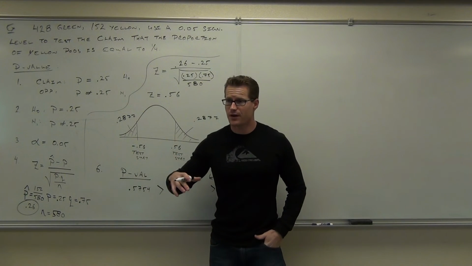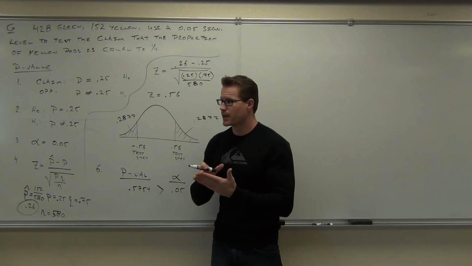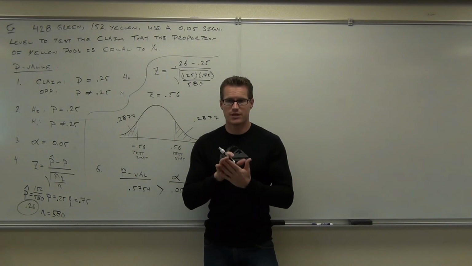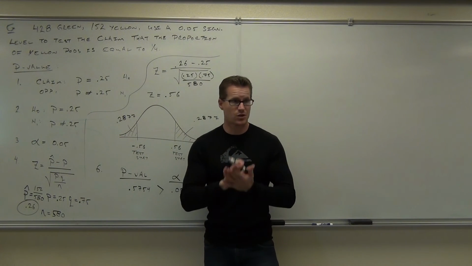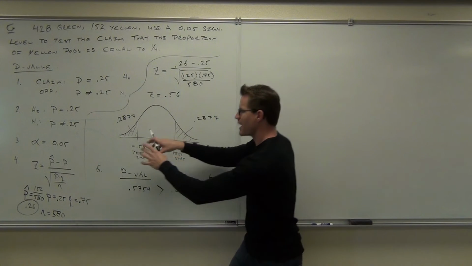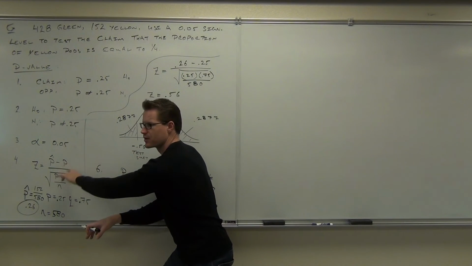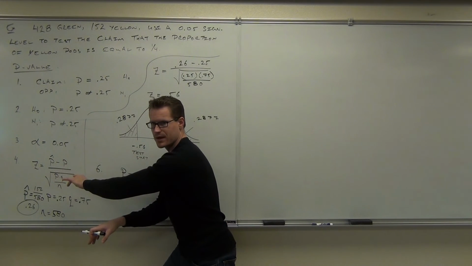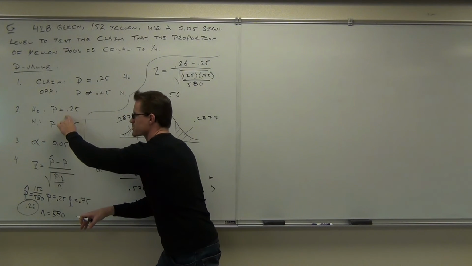So if p-value were less than or equal to alpha, it would say, oh hey, your evidence is overturning your null hypothesis. Your evidence is strong enough to reject your null hypothesis, because that's where we got this information, right? That's what we're comparing our sample to. You with me on that? It's our null hypothesis. That's why we have the equal sign right there.